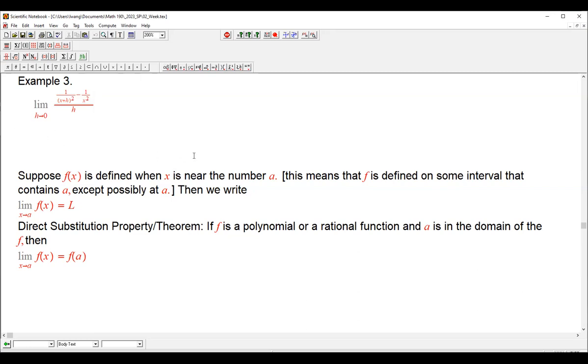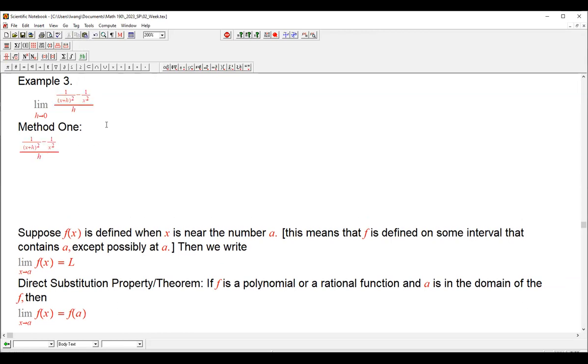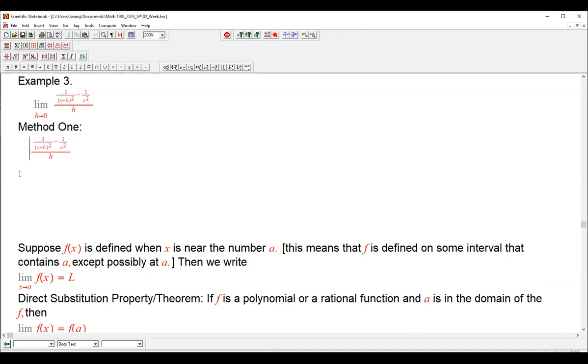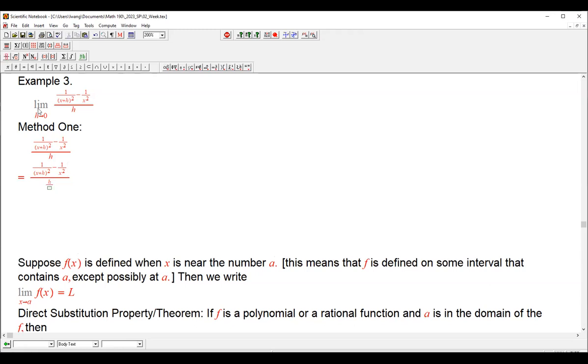One way is that you do your work algebraically separately. So method number 1. I'm just going to work on reducing this function first. How do we reduce the function? Well, this is algebra, right? So we're going to do the algebraic work to reduce the function. And the denominator, you can view it as h over 1, but you don't need to do that. You just know it.